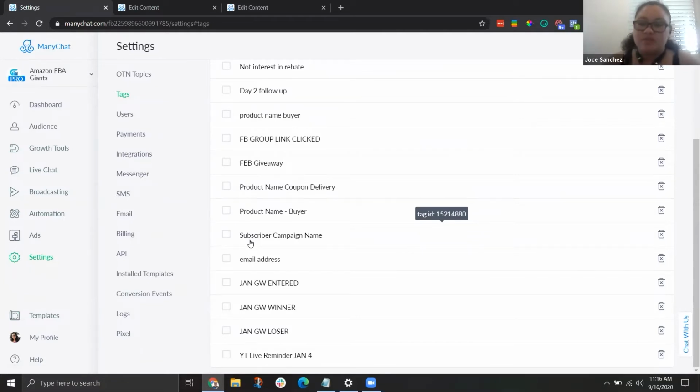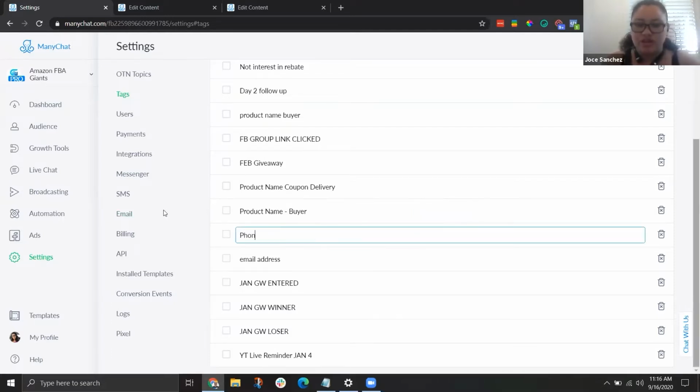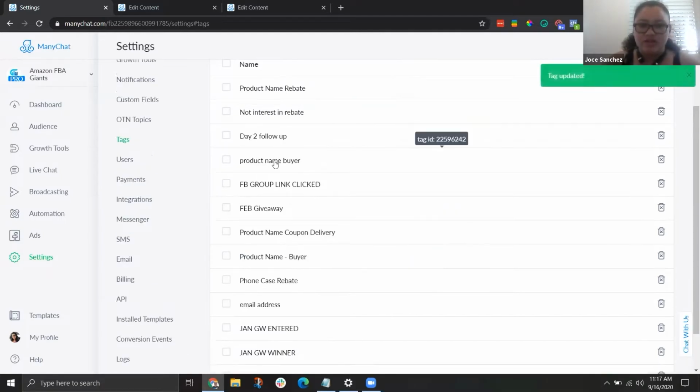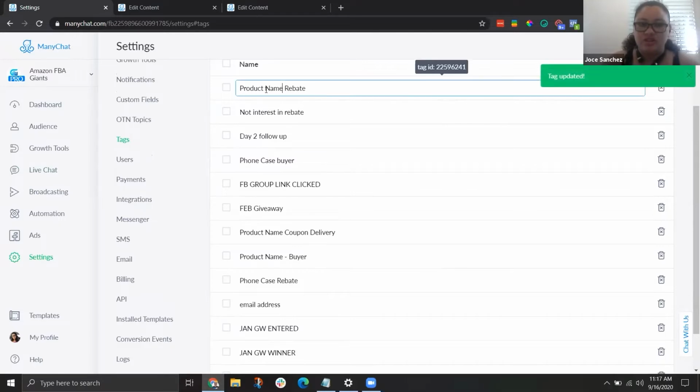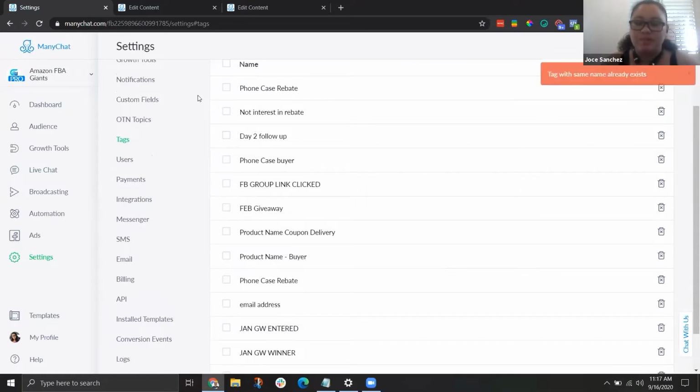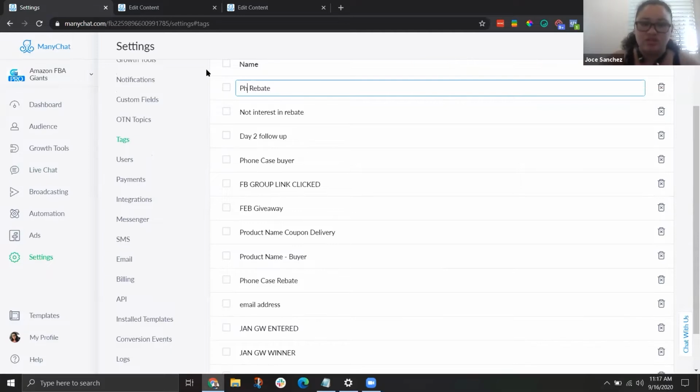For example, if I'm selling phone cases, I'm going to change this tag right here to phone case rebate. Then I'm going to change the product name buyer to phone case buyer. And let's change that here to phone case rebate, 100% rebate.